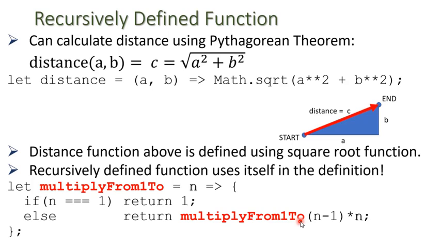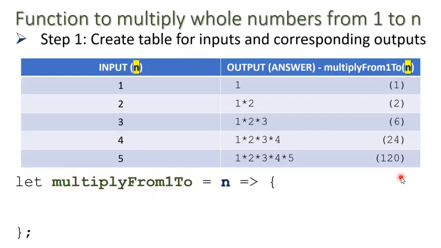We'll discuss why this works in a later lecture, but for now, let's discuss how we came up with this definition without getting a headache figuring out what we actually need to do and what we can, quote, trust is already done for us. So the first step to solving a recursion problem doesn't involve coding at all. We simply want to draw a table with the first few inputs and the corresponding outputs or answers. The inputs will be placed in the first column, and the answers or outputs we want to get from our function will be placed in the second column.